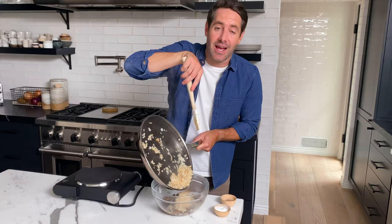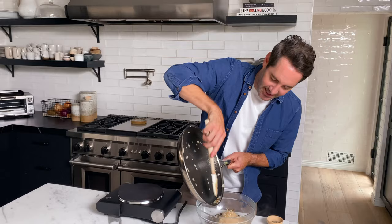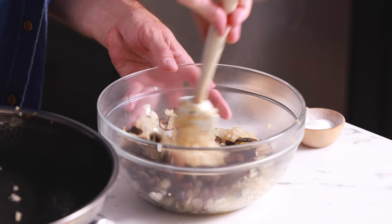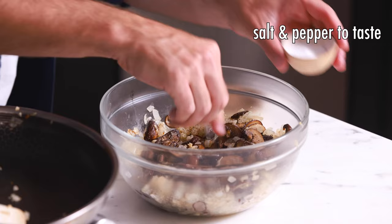Now I'm going to add this onion and garlic into the same bowl as my mushrooms. This looks so good — I feel like you could eat it just as is. Does anybody else have this thing where they have to get every little piece of onion and garlic out of your pan because you don't want to waste it? I'm going to be chill and just leave those few pieces in there. We're going to give the mushrooms, garlic, and onion a quick mix, and then salt and pepper to taste — just a nice big pinch or two of each. Give it another quick mix and set this aside.